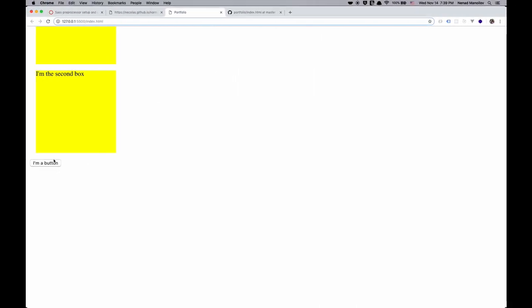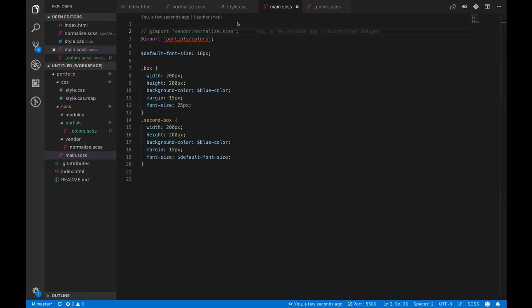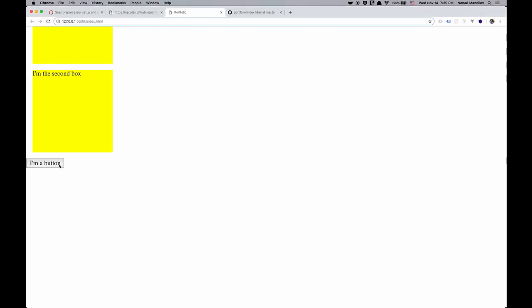So we go back here, you see the button looks rounded. But if we open this in Internet Explorer, I don't have it on this computer, but it would probably look more like the one we saw before. It will be squared or whatever. So we don't want this difference to influence our styles. That's why it's a very good idea to import this normalize.css, which sets everything the same, the basic. So this is your starting point for every browser, and from now on we can work on our styles. Make sense, right? So you understand what normalize.css is doing for us.